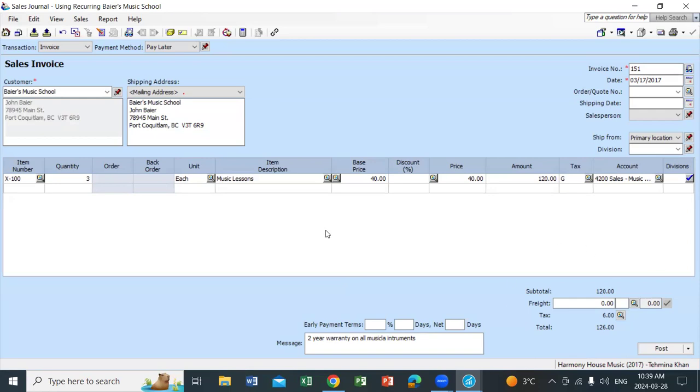It's ready. We don't need to enter anything. We can double check the date is correct. Date is also correct, because remember we stored it as a weekly entry. So it's automatically giving us a date after 1 week. And that's it. All we have to do is just post it. That's it. Post.